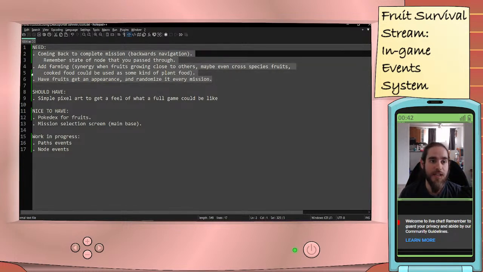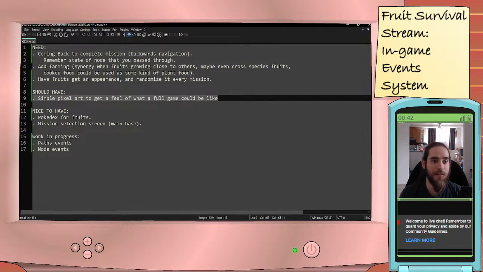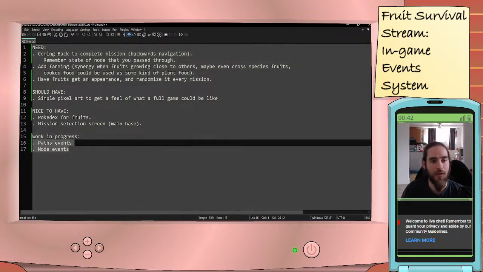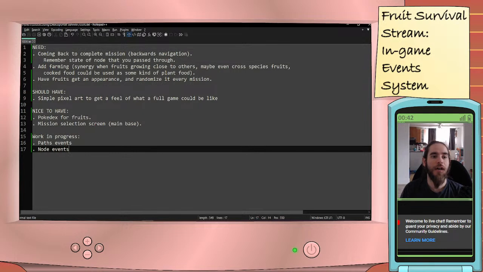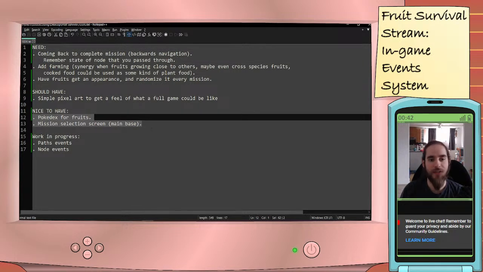I think I'm gonna do these. I might do this one if I still feel motivated by this particular project once I'm done with the rest here and in my work in progress, of course. And if I really feel like it, I can go for these. But the nice to haves, I feel like they would be part of a complete game. And the complete game could literally be just the prototype, but with maybe a little bit of pixel art animations instead of just static pixel art.